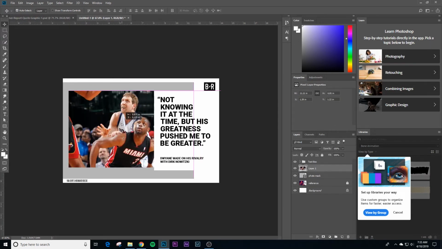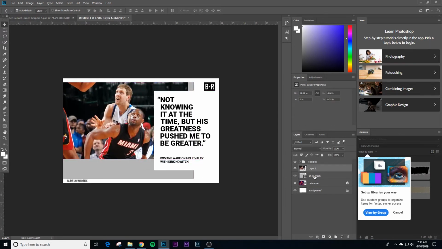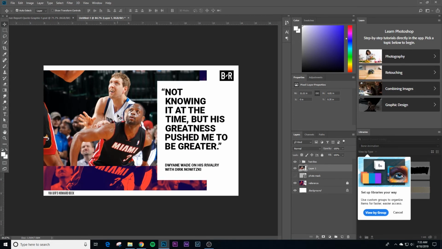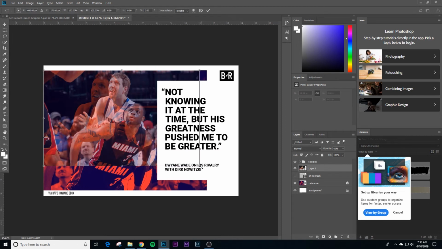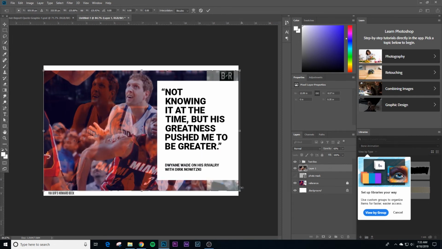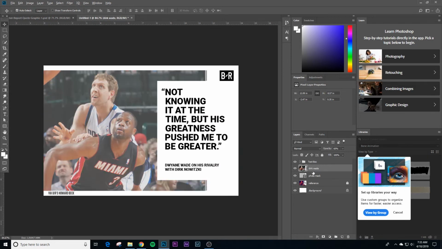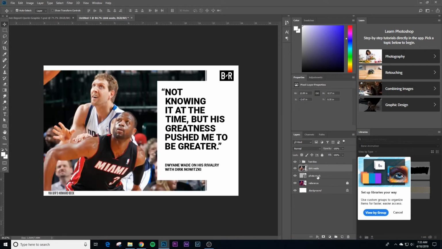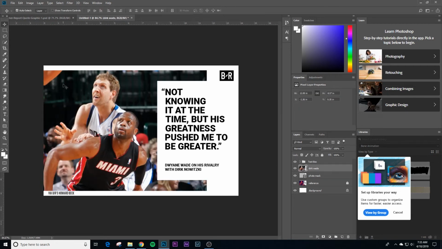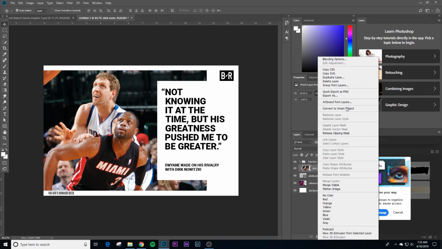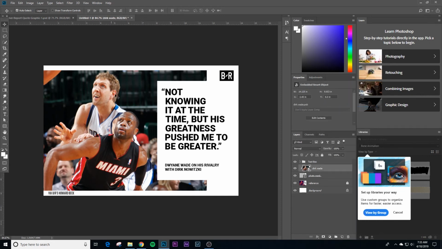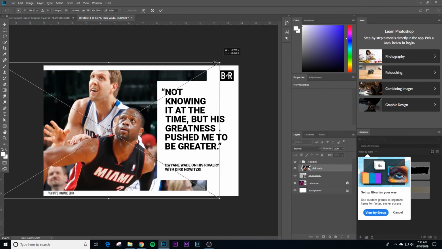Alright, now copy paste and then bring it up. Press 6 on your number pad to lower the opacity to 60% so we can overlay the image and match it up so we can see what's under this image, and so that we can line it up to get the same layout as the original. And then we'll press Control T to resize this and move it over. With the Dirk Wade layer selected, hold Alt and left click the layer below it, which is our photo clipping mask. As you can see, if you resize the image, it stays within that clipping mask.